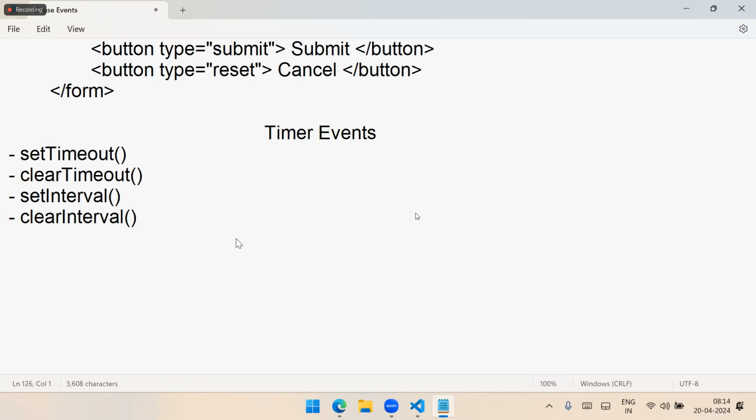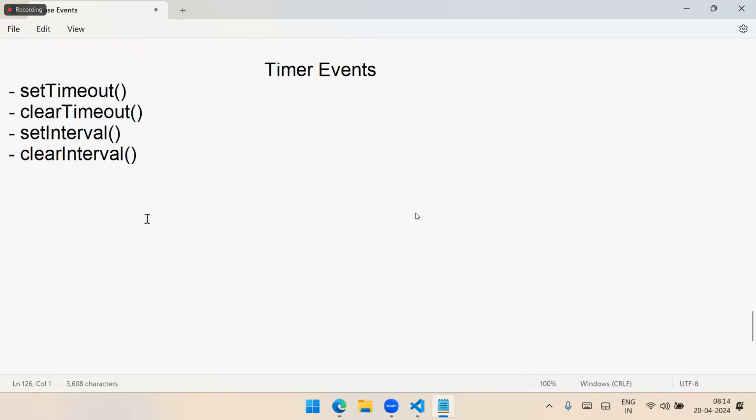Let's see. That means in React, you have some new concept for handling this at a higher level. For example, what is that new thing you will understand here? What is the concept of timeout?